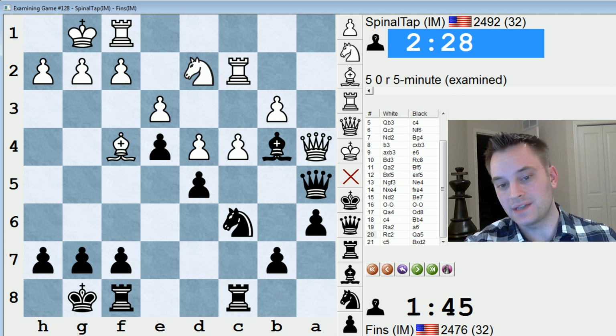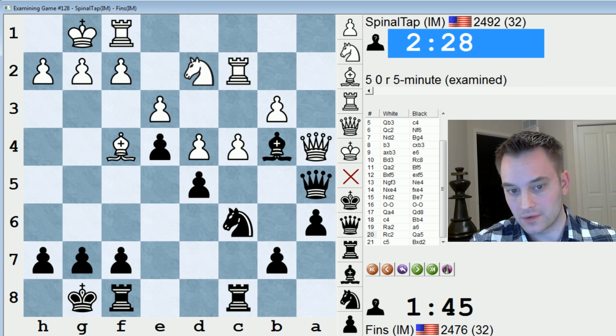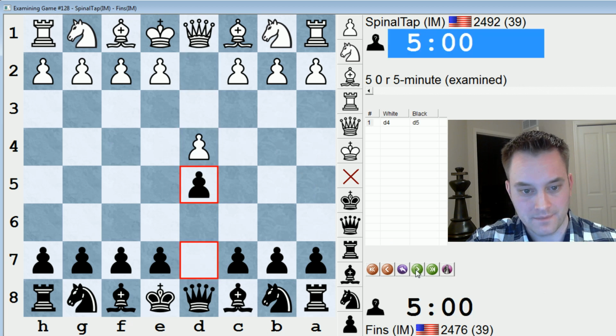Because if c takes d5, queen takes d5, then he has rook takes c6. And if I take his rook, he takes on b4, which is the tactic I mentioned a move prior to queen a5. Anyways, let's go back and look at this and see.